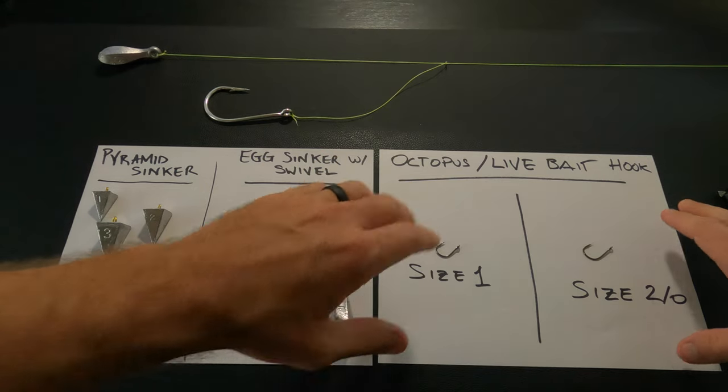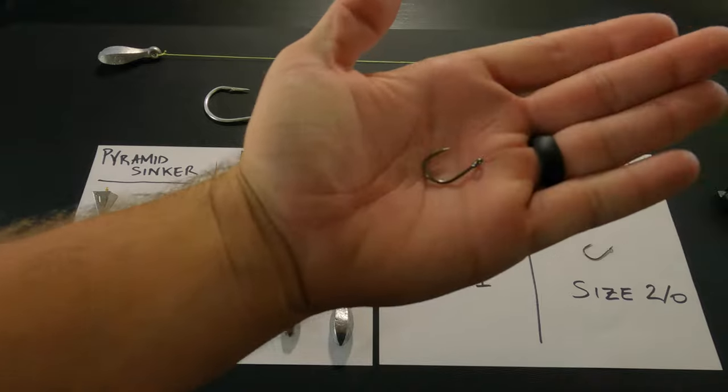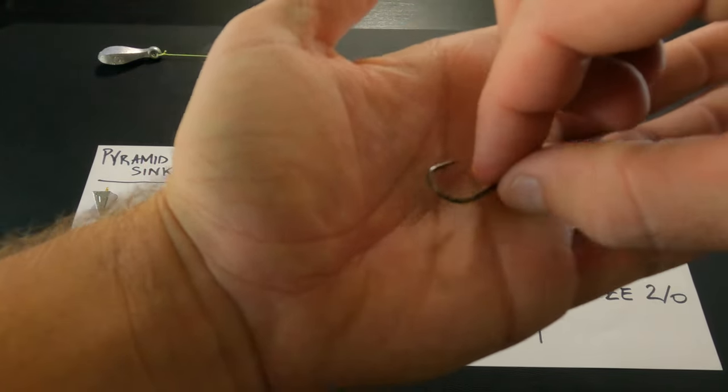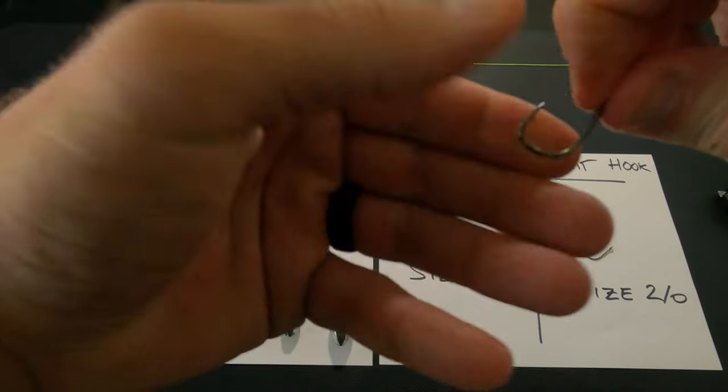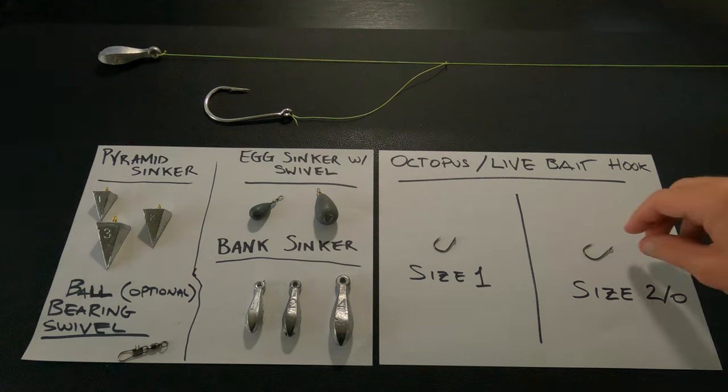Lastly, let's quickly talk about the different size hooks that we're using. So here we have a size 1 octopus hook. This is typically going to be our hook of choice for fishing for sheepshead. You can see it's a very small hook, so you're able to hide that bait, because a sheepshead, you know, will be a little bit finicky at times.